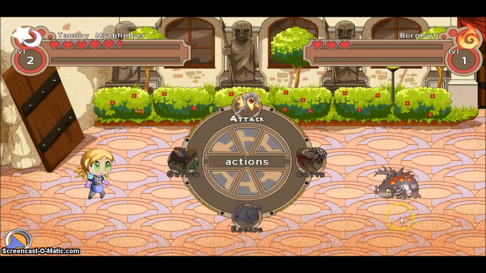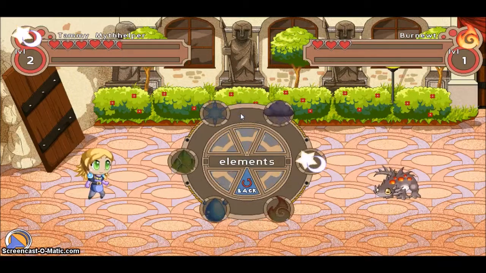So in the challenge, you can attack, and then you can choose an element, and everything that you can do will be highlighted and everything you can't do will be grayed out. So that makes it pretty clear what you can or can't do when you're actually playing. And as you level up, more of these options will be open to you.